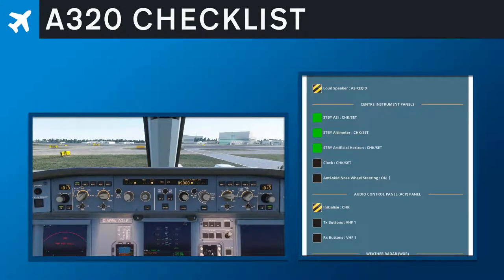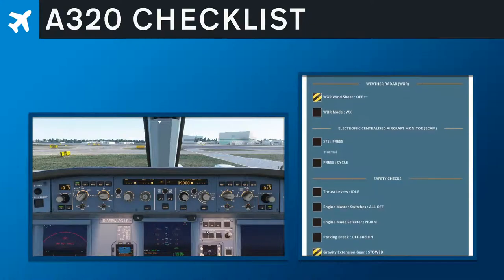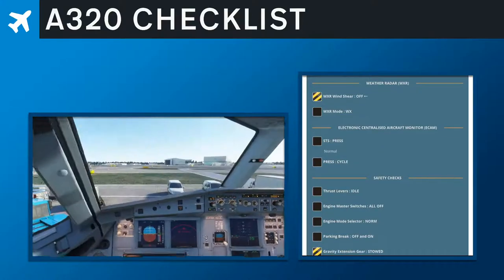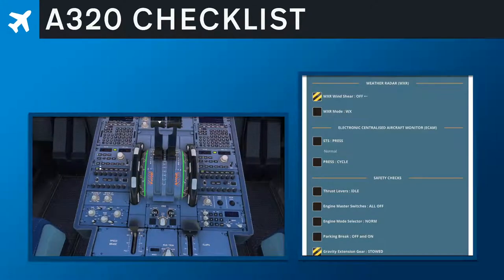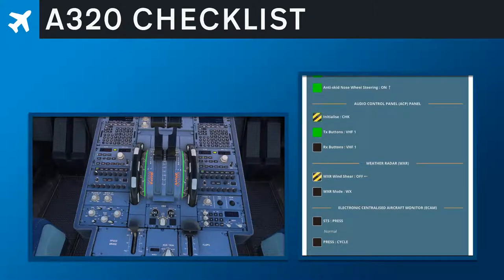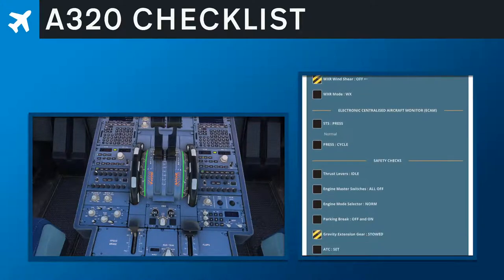So come back to anti-skid is on. And now to the radio. So we just want to make sure that we've got VHF selected and the power is on, because that's one of the new features that they've actually set there. So that's good. And so I need to change that in the checklist there, because that never used to work. And weather radar is set to weather, which it is there.